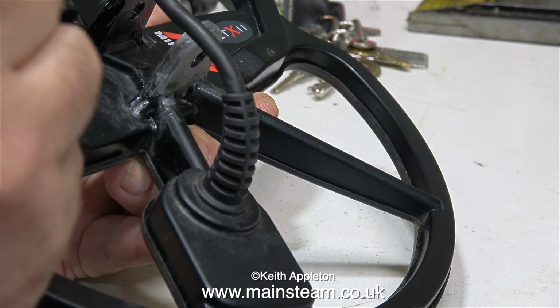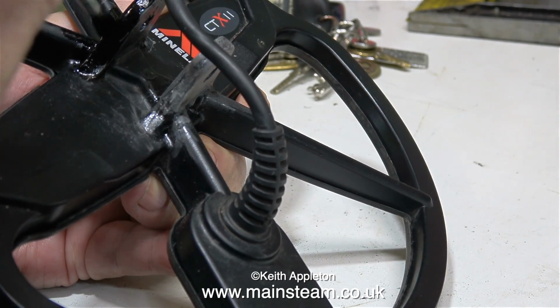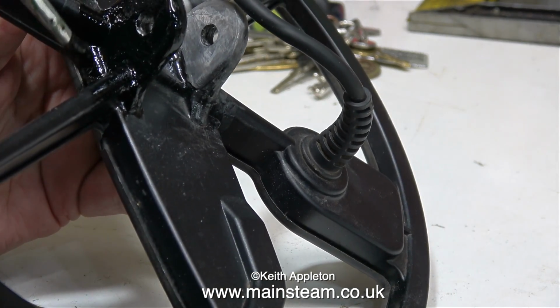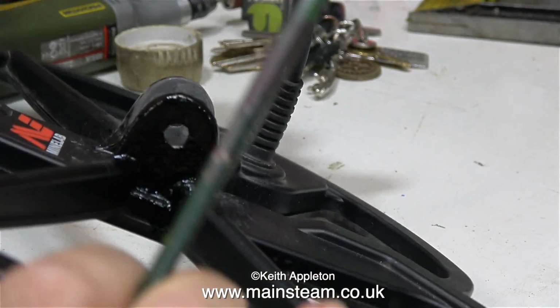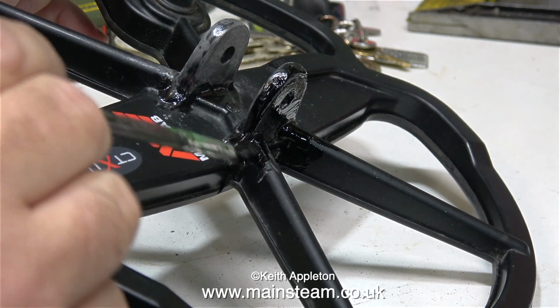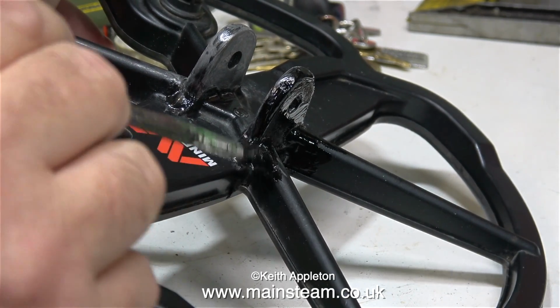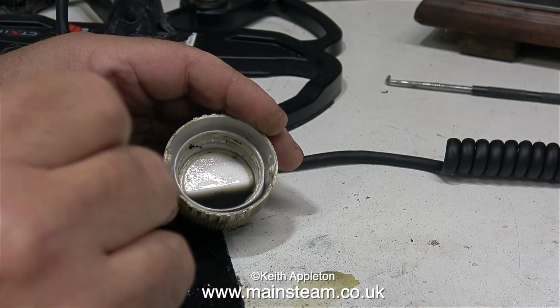The next part of the job involves painting these lugs with some neat acetone, 100% pure acetone, not nail polish remover. That has water in it and it's very weak. And by using a paintbrush with the acetone, I'm blending everything back into the right order. If you don't have any ABS adhesive but you have some neat acetone, you can make your own adhesive by just dissolving some of the ABS in the acetone and then painting it on like this.